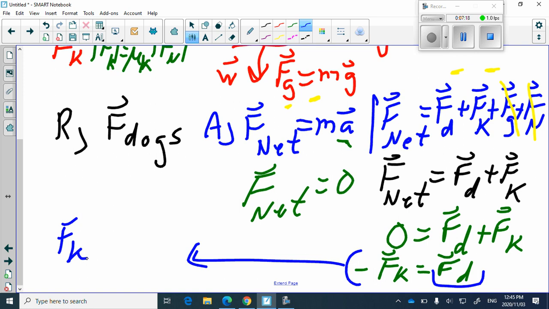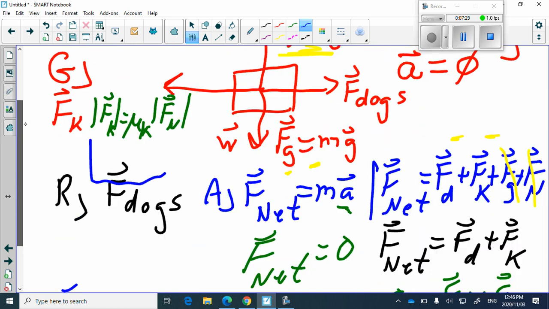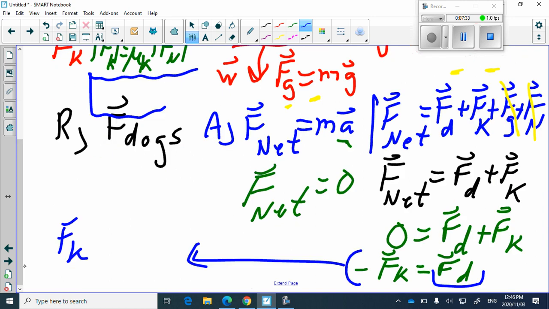Is there an equation for this? Yes, there is. There is an equation for this. I wrote it right here. I wrote it right there. So there is an equation for this. But listen to me now so you don't forget about it later.